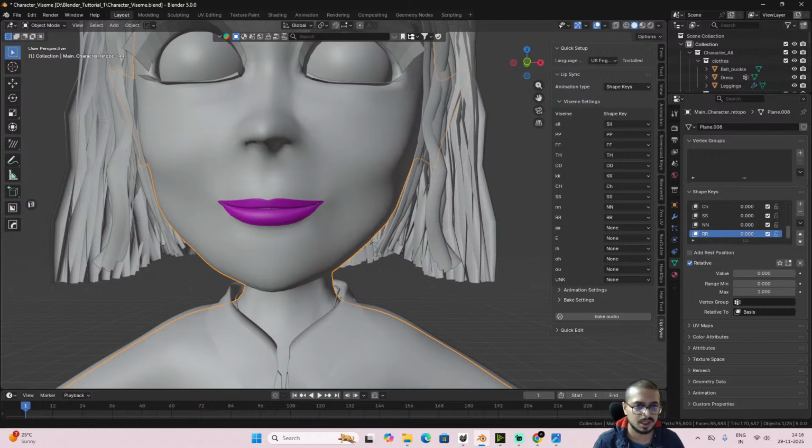We'll go to the next, which is A. A is kind of close to K, so I'll duplicate KK, call it AA, and move this down and add it to AA as well. Increase it.